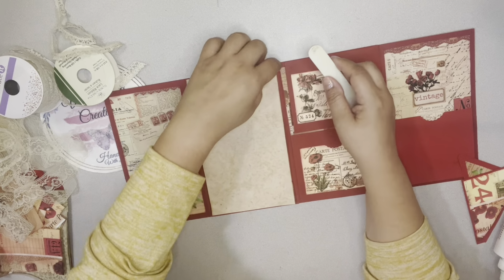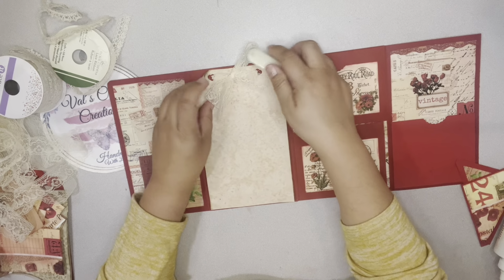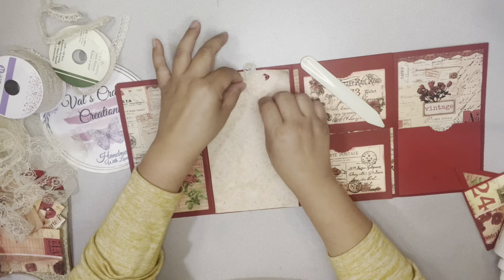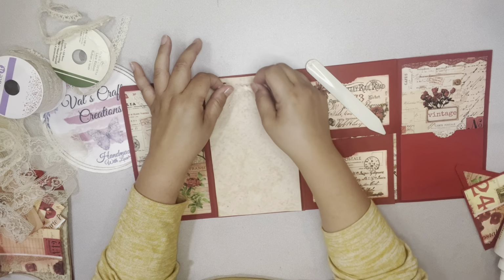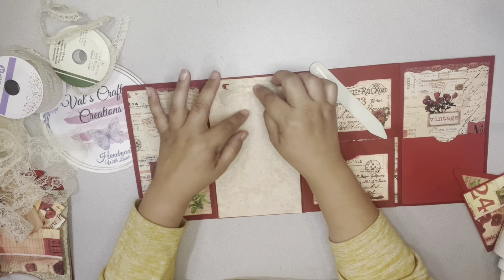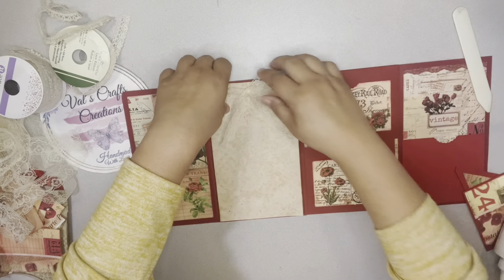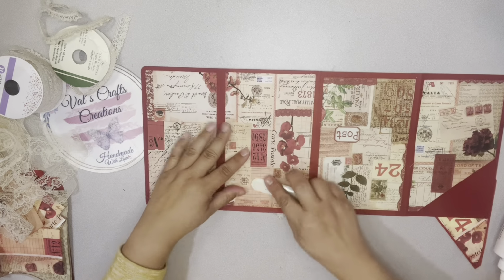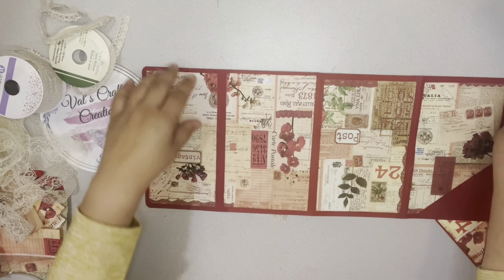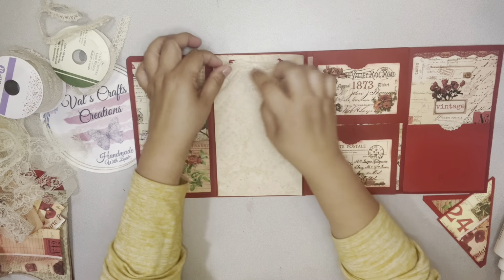So I have my notebook. Make sure that here on the top, glue down because I have my lace here. I was gonna use something smaller, but I didn't find anything. And I like how this looks here, but you can use anything that you want to tie your notebook. You can even staple it. Nobody's gonna see the staple after you glue that panel with the notebook down. I just wanted to make it more girly, more romantic.